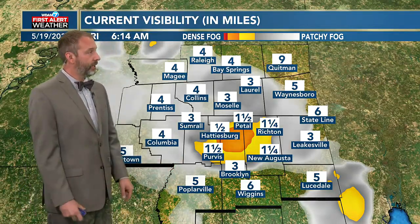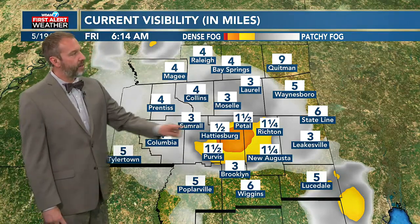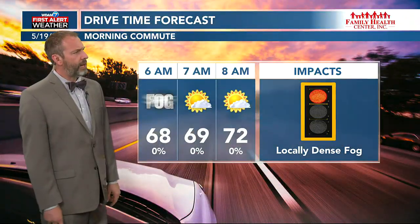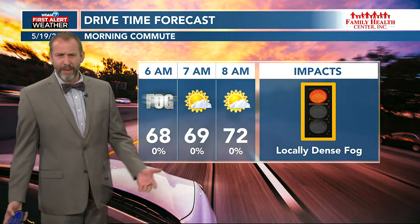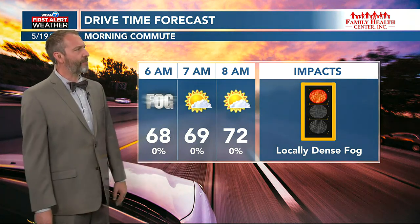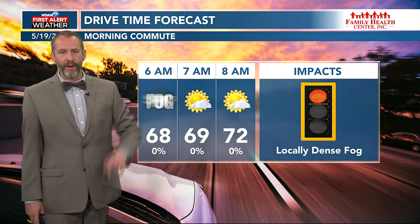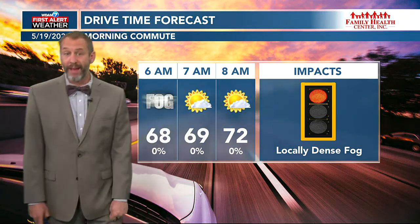Another hot and humid one this afternoon. That's not going away, though we are seeing some improvements. Fog is starting to spread out but won't last too much longer. Watch for some locally dense fog — we'll go with the red light for your impact there. Maybe a bit dramatic, but it's the only thing going on this morning. Fog won't last too long after sunrise. Once we start warming, even our thickest area should be gone by about 8 o'clock as we climb back into the low 70s.